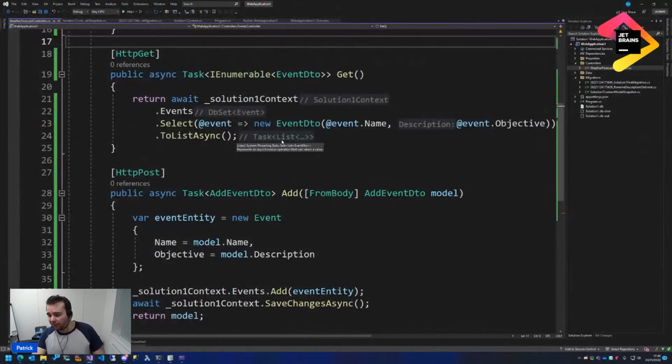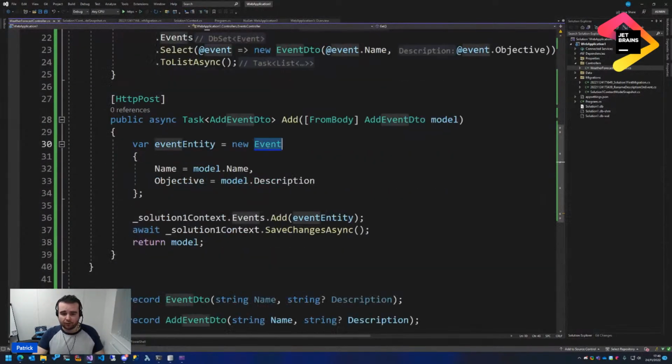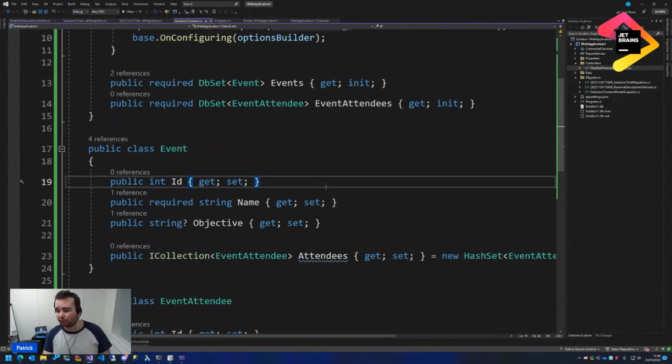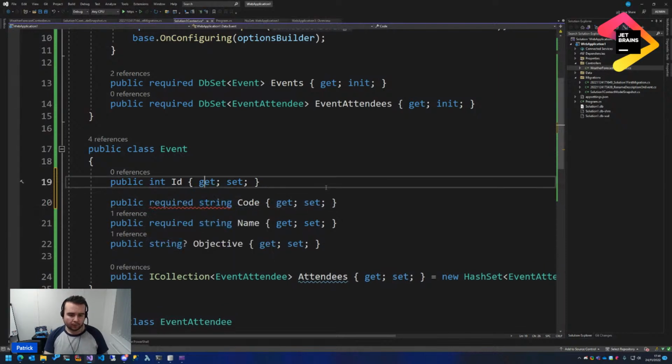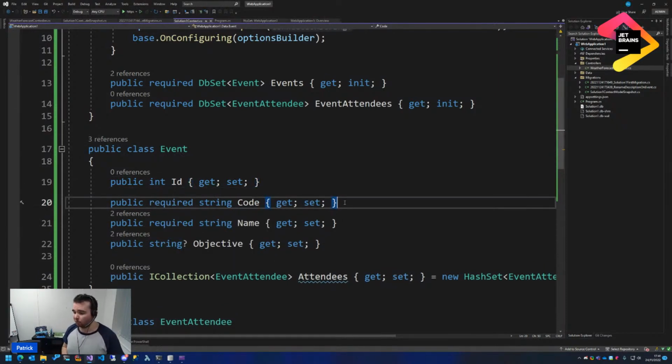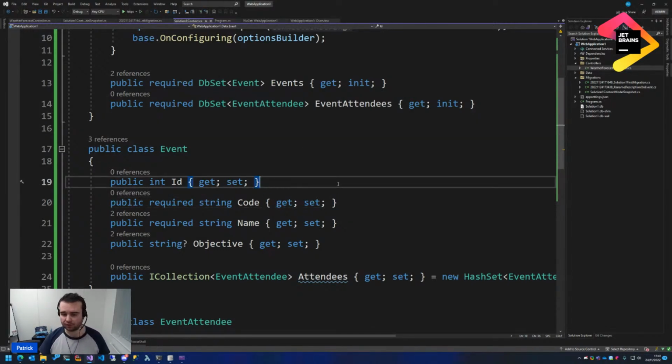Well, this kind of comes down to architecture at this point, but we're going to solve that problem by adding a kind of unique friendly code name, if you will. And again, we're going to make this fully required. And that means it's not nullable. We're going to need a value, and we want a value, and we're going to share this with other people, and we're going to use this as a way of inviting attendees to our event.